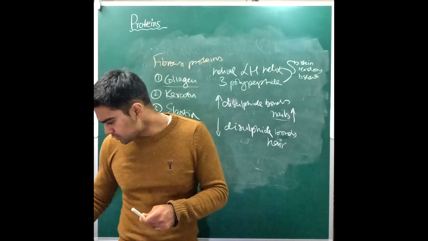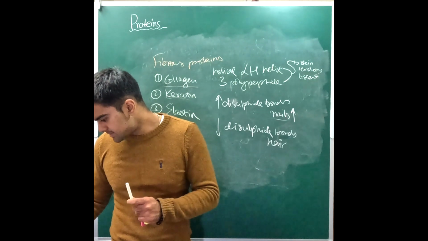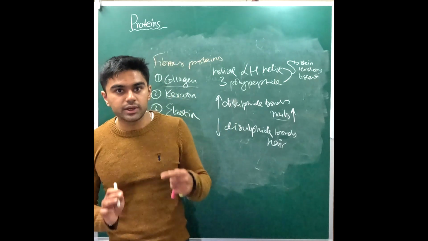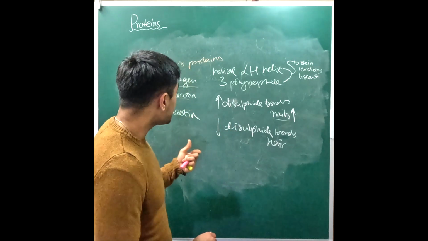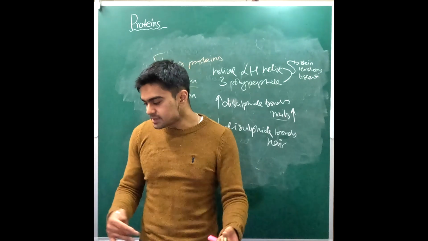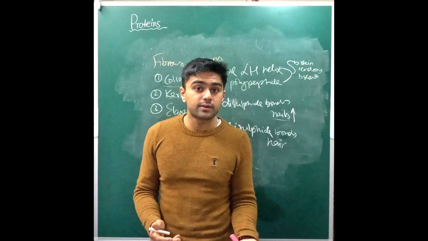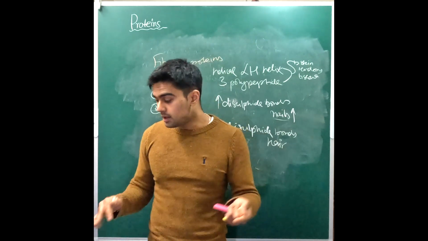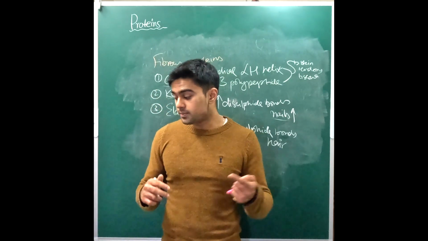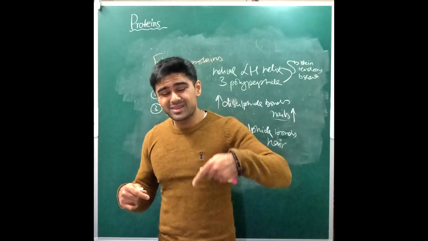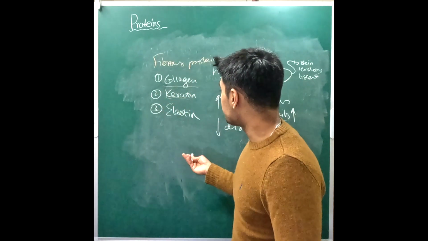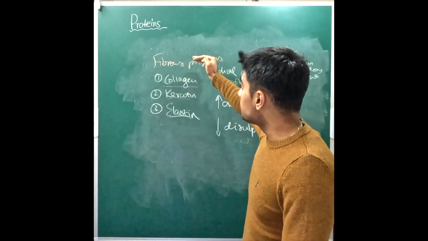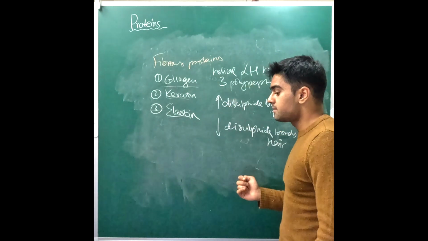Now, do you need to know any more structure than this much? Let me see. No, so that's all keratin is. But the last thing that we need to go over is elastin. Elastin is about elasticity and it provides flexibility. Where is elastin found the most? It's found in alveoli, so things can stretch. And finally, it's also found in blood vessels to help them stretch as well. Do you need to know the structure about these really? No. All you need to remember, elastin is a fibrous protein, and that's it. So these are the 3 fibrous proteins you need to know: collagen, keratin, and elastin.